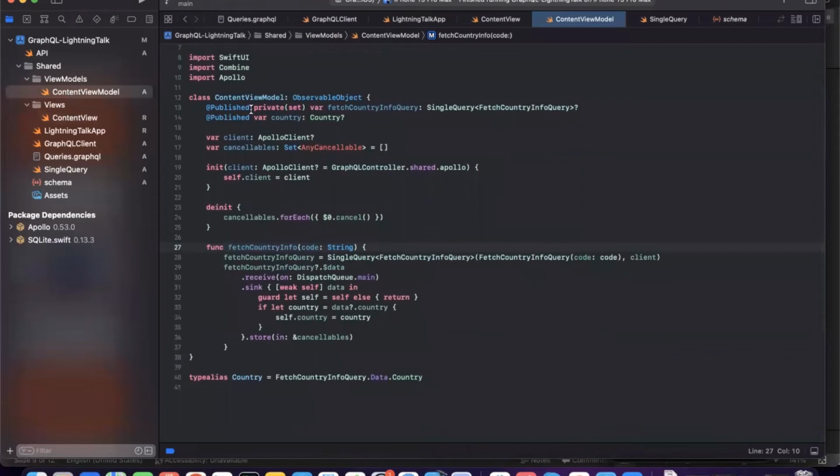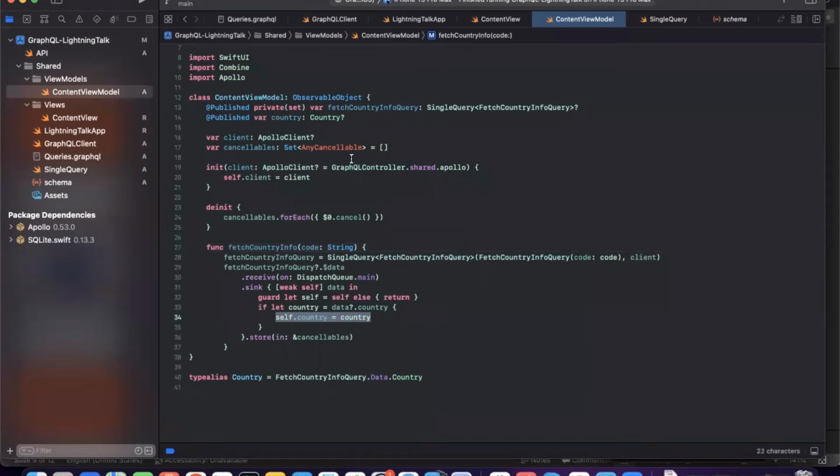Here we have a published variable, which is the query for fetching country data. We create and initialize this query, provide the country code, and using Combine, we're observing, waiting for data and setting it to this country variable.